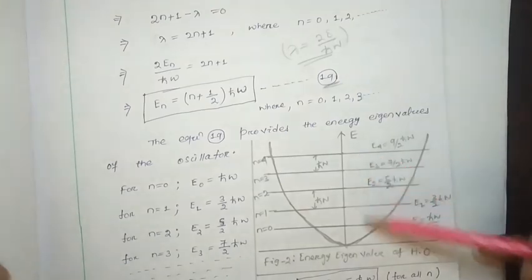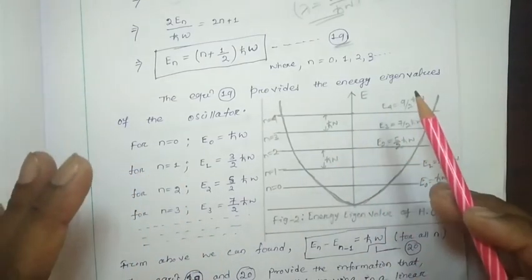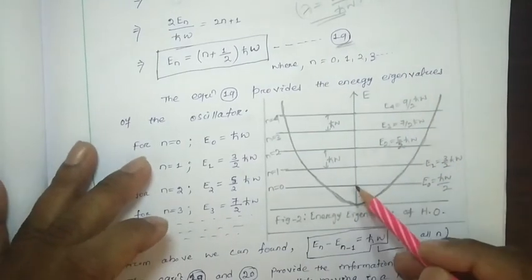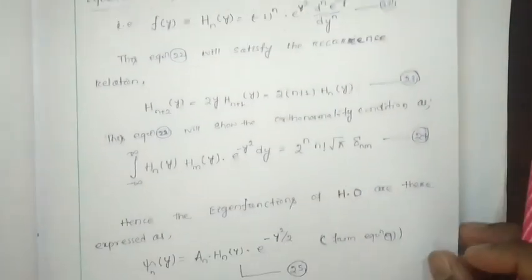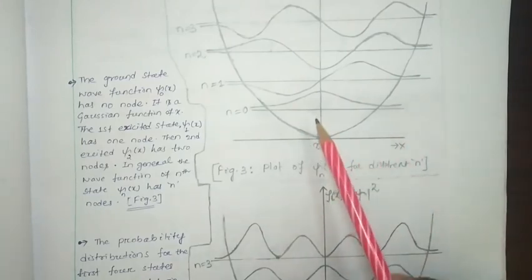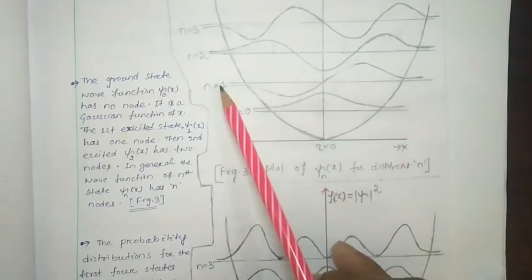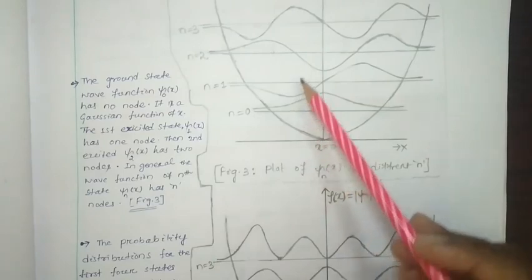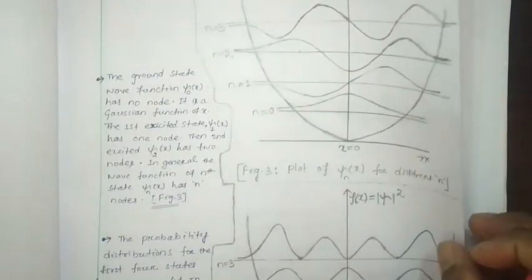See, here we found each stationary energy state. That means each energy state has its own eigenvalue and eigenfunction, meaning wave function. So what is the wave function for each energy state? That we are going to derive in our next class, and I am going to show you that it is very interesting. These are the figures: for the first energy state, the ground state energy, the wave function is this one, and then the second state for n is equal to 1, and the third, fourth, like this. So these are the representations of the wave function, and these are the so-called probability densities that we are going to discuss in our next class in detail.